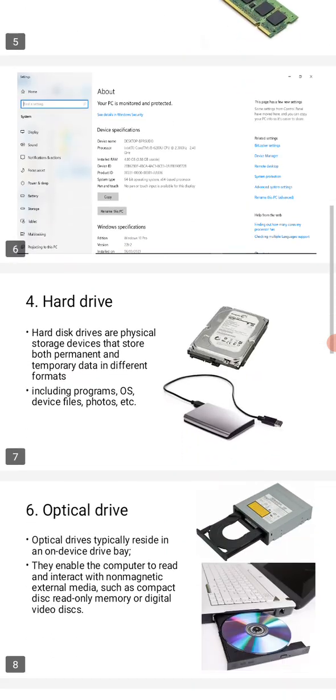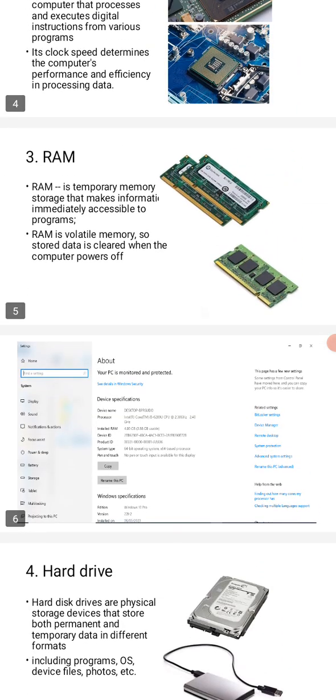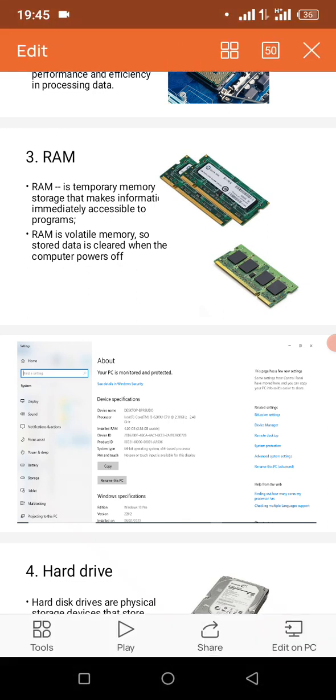So it helps a PC to run or to display. Let's say you've commanded something to be displayed. Then that particular RAM will help to run the program which you have executed. We can see the pictures of the RAM here. Those are the RAMs. If a computer doesn't have RAM, it cannot even display programs on your PC.